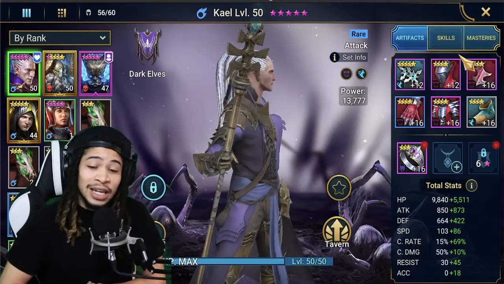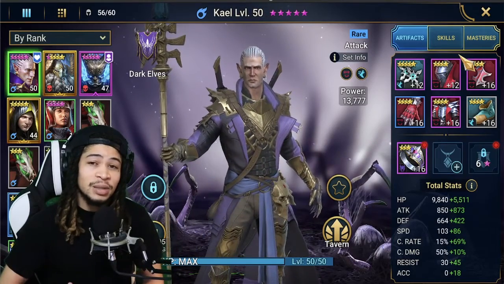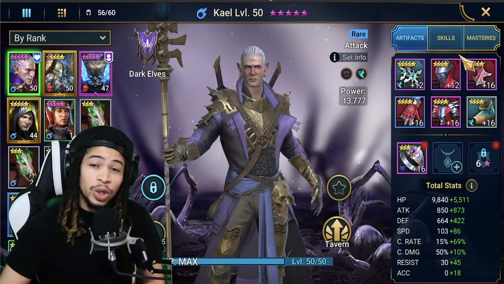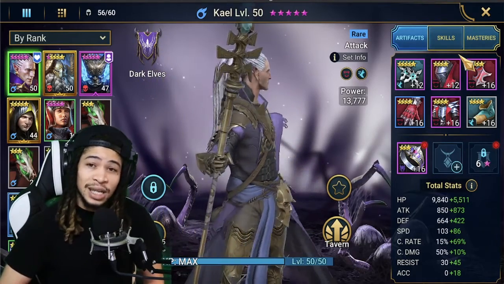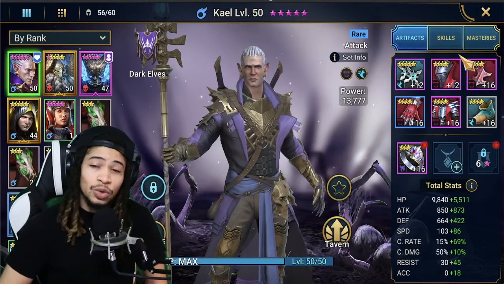Now, in the last few episodes, we talked about some of the basics, picking up your starter champion, which one you want to get, looking at them, seeing which one is going to be the most viable, as well as completing the campaign and what to do after that tutorial.